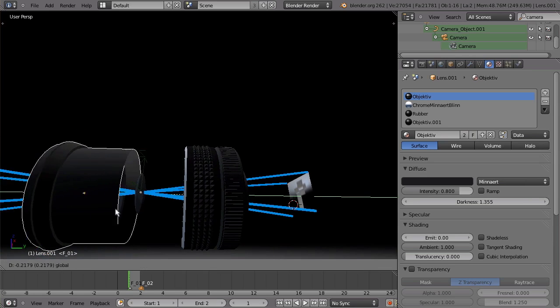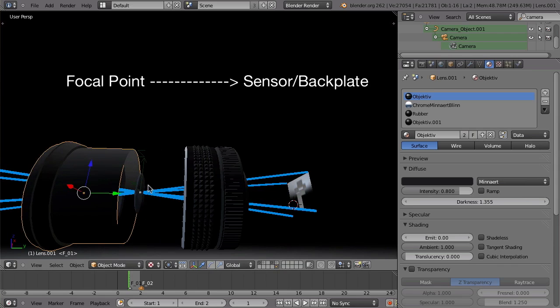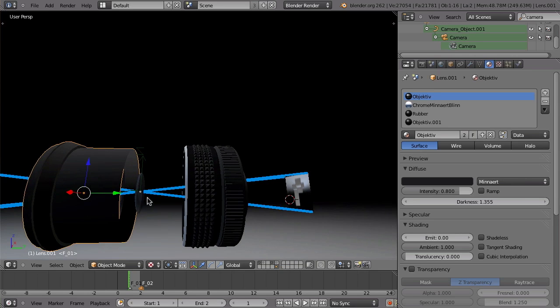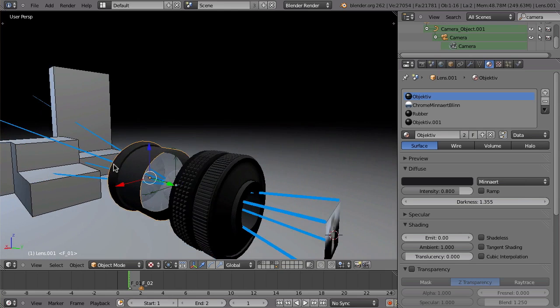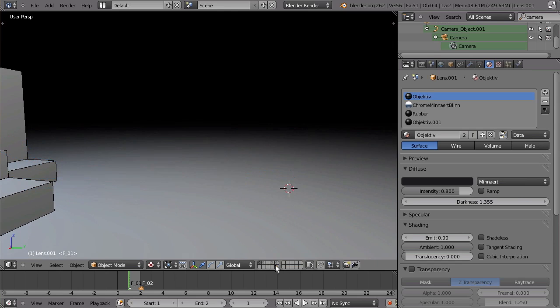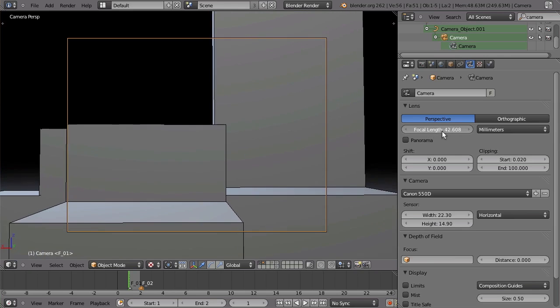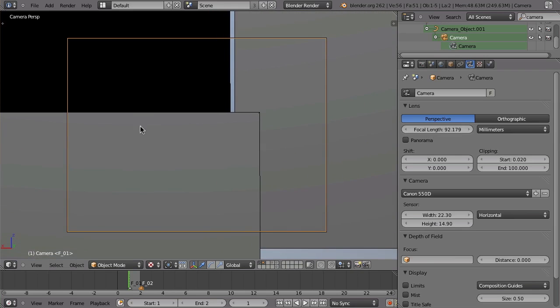So by zooming, you change the distance between the focal point and the sensor, and that is now a larger focal length. So you have sometimes lenses with, I don't know, 200 or 300 millimeters, and that would be a tele lens or a zoom lens. And these zoom lenses generate these images where you just see a small crop of what's in front of the lens. So if I disable this again and go to my real camera, then you can see that when I zoom in, so I increase the focal length, I seem to be moving forward, but what really happens is I just make my field of view smaller.